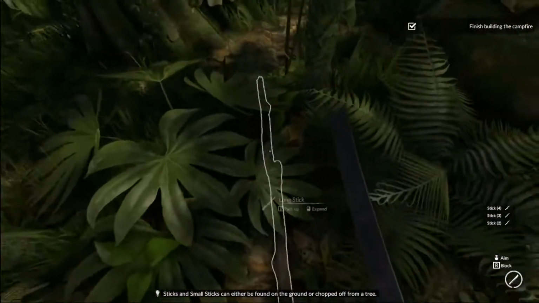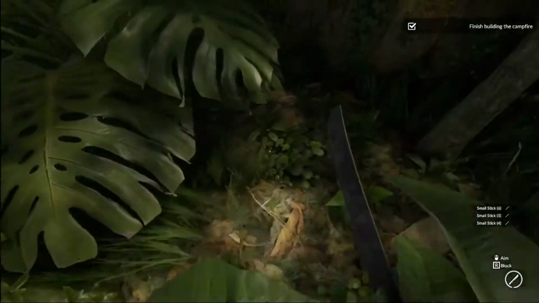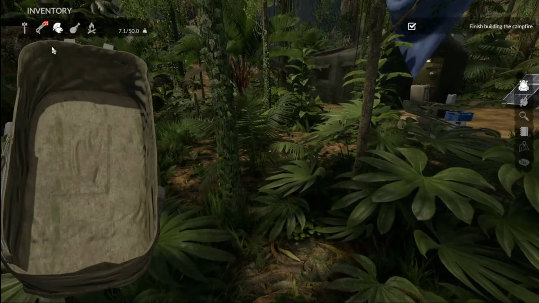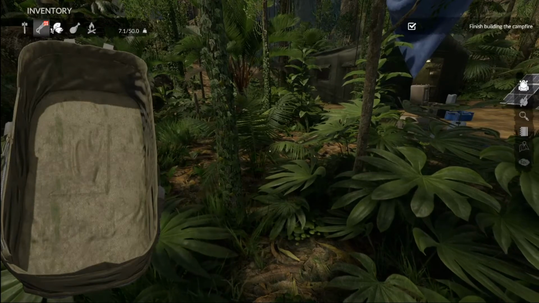Stick, stick, small stick here. Another one. And okay, now, if you press Tab on your keyboard, you notice your backpack. You have actually five different sections that you can interact with on your backpack.